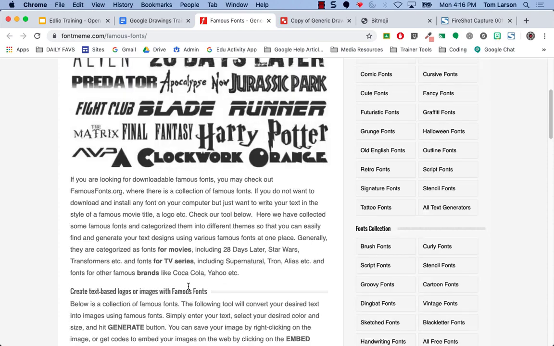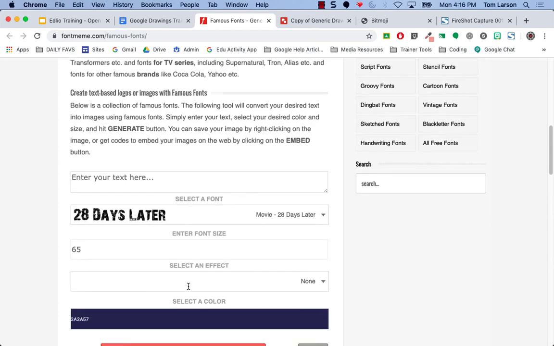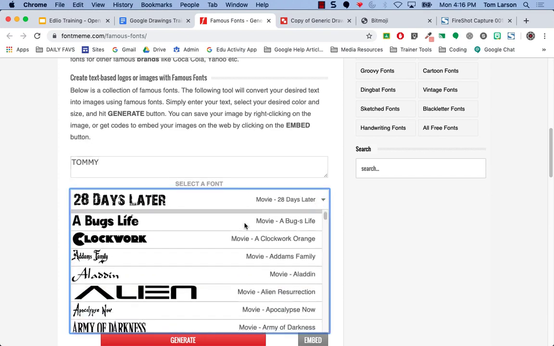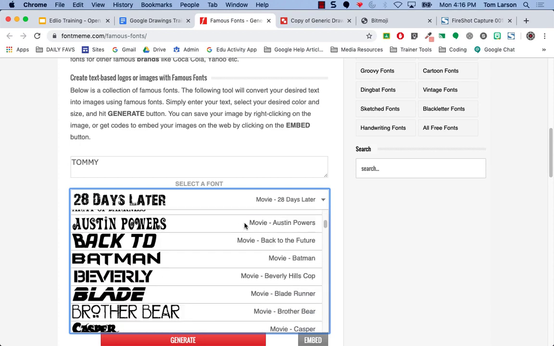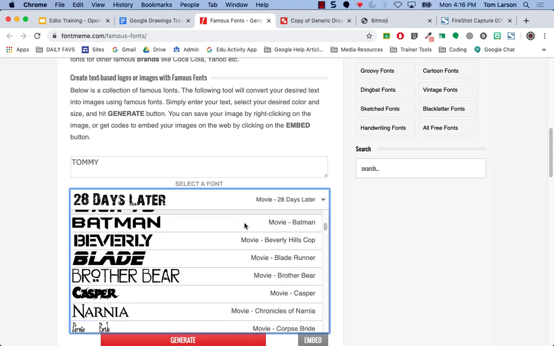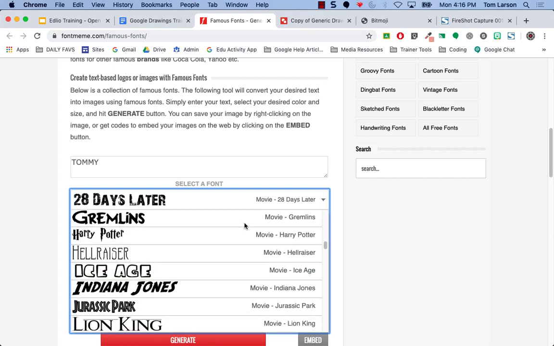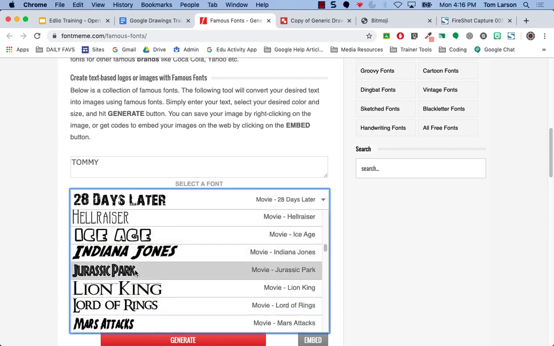Movie titles. All right, so basically, I'm just going to put this is what my family calls me, Tommy, but I don't like my name in regular fonts, so I'm going to choose something that's more exciting. Look at all these. You might be able to recognize some of them. Ooh, Jurassic Park.